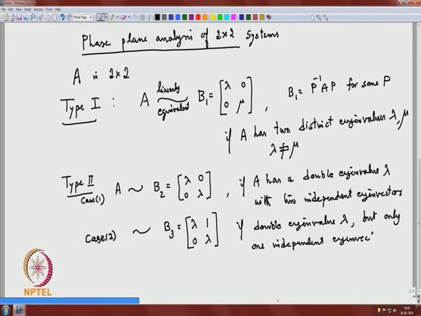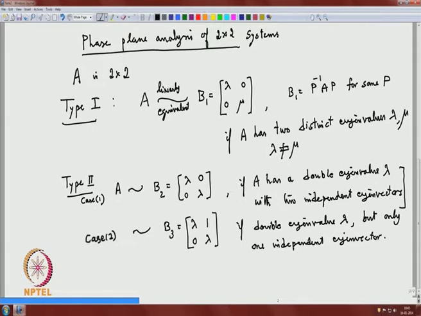You see, the whole trouble in diagonalizability is the lack of independent eigenvectors. That means this is the first case: you have algebraic multiplicity 2, geometric multiplicity 2. In the second case, algebraic multiplicity 2, but the geometric multiplicity is 1, and hence it will give only one column vector for P. The remaining vector one has to construct to find the equivalence.